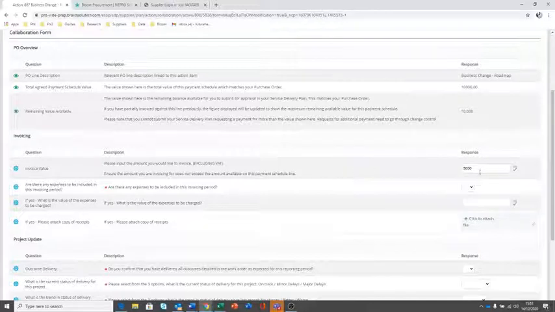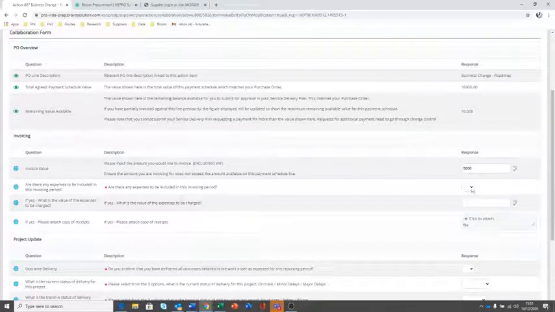Now, that is the net value, so that should be the net value you're inputting in there. Once this goes through to invoicing, it will be minus the 5% management fee for Bloom as well. So you don't need to think about that, but you do need to be aware that it will be minus that once it comes through for payment. So I've got my 5,000 input.